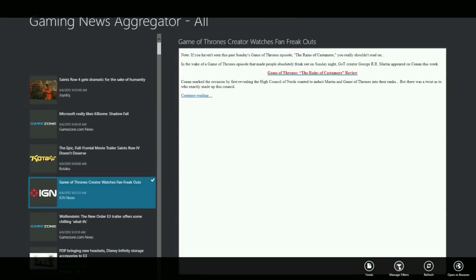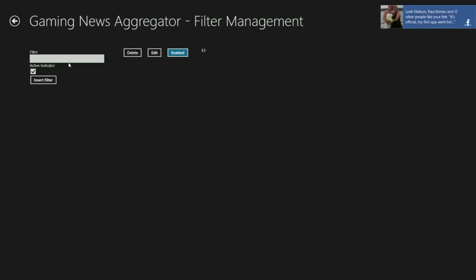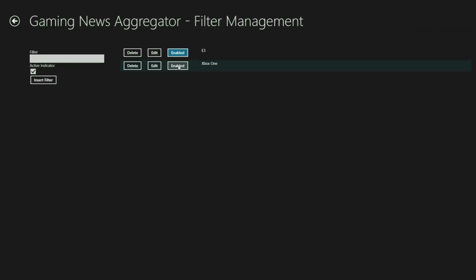You can also add in custom filters if you want to filter through all the information to get to what you're really looking for. Let's say we want to search for E3. I can insert the E3 filter. And let's say I also want to add in Xbox One. And I can enable or disable these on the fly, so I can have a whole bunch of them if I want to. Sony, Microsoft. But right now I'm not entirely concerned about Sony or Microsoft, so I'll turn those off.